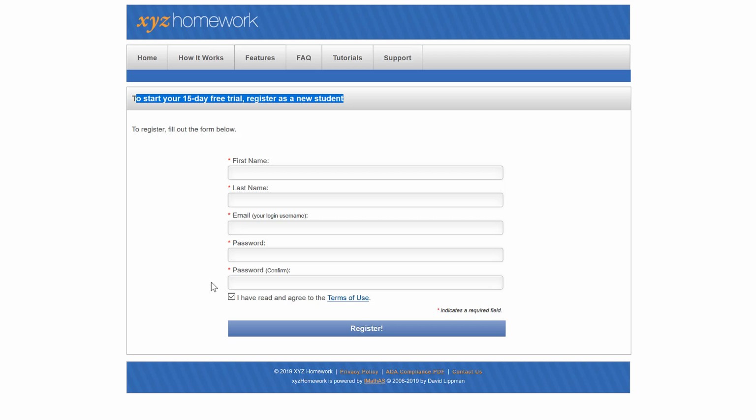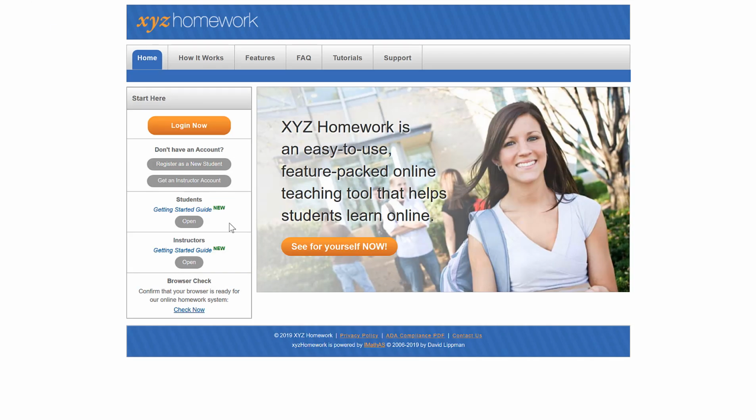You just need a course ID number. Within the next 15 days, if you want to keep this and you want to go on with the class, then you have to get an access code. Now, an access code allows you use of the site for the next 12 months. And so at that point, you're going to have to pay, I think it's $40 or $45 to have access to this for the rest. Alright, once you do that, you're going to be back to this page over here.